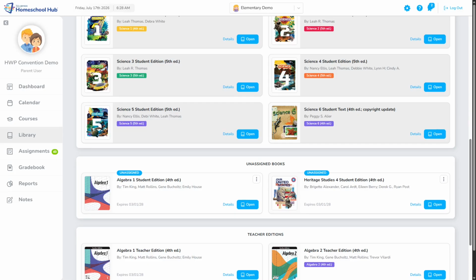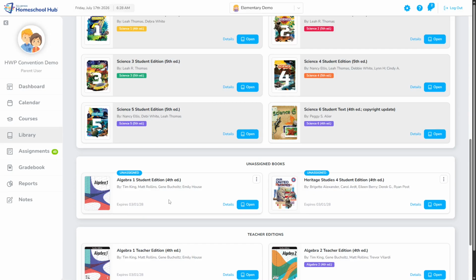For each ebook, student or TE, there is a minor difference that shows the user what type of course the book is for. For all video courses, the course title and edition are listed in a rectangle, which changes color to match what the parent chose for that course when assigning it to the student.